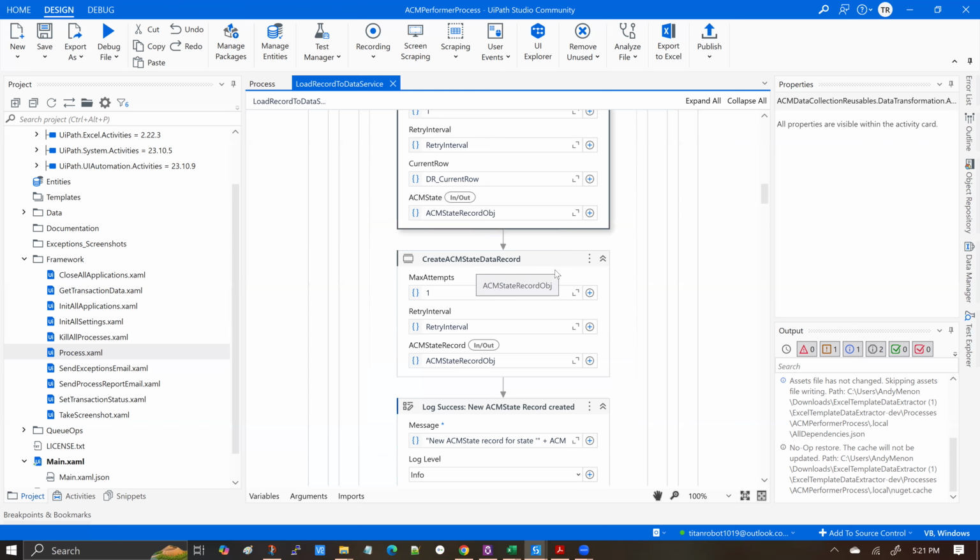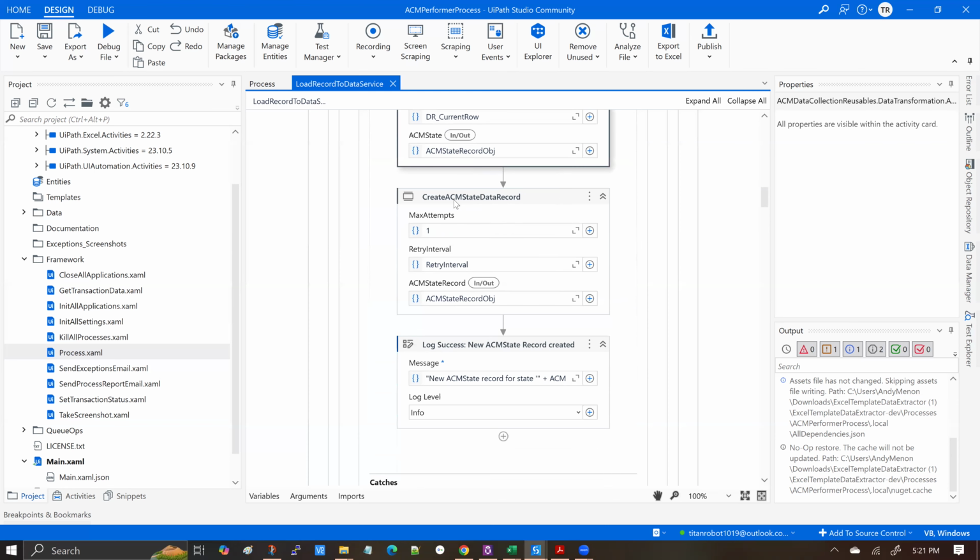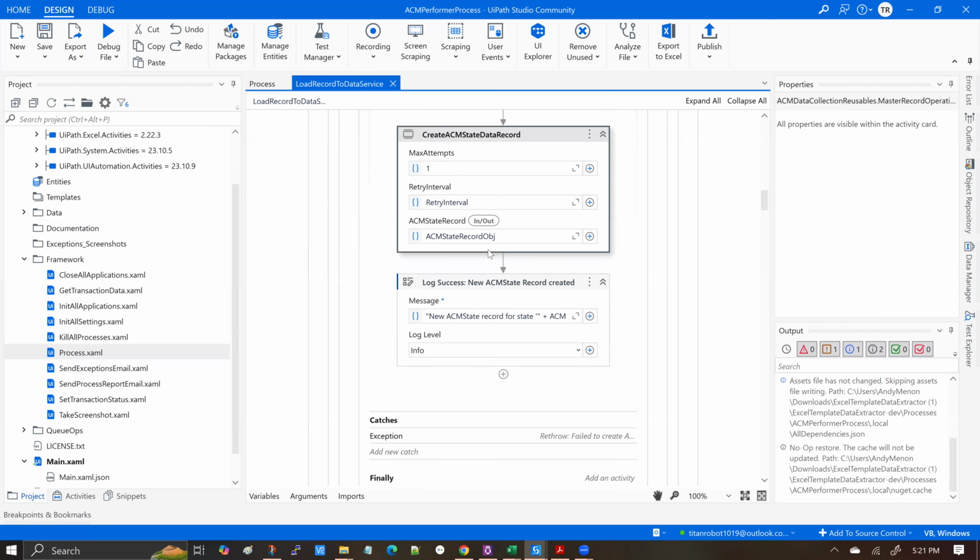once I have that object, I can now create it. So I call the create ACM state record action. So raw data gets transformed to an object, and that object is now used to create a record in the backend data service entity, right? So here you have create ACM state data record.